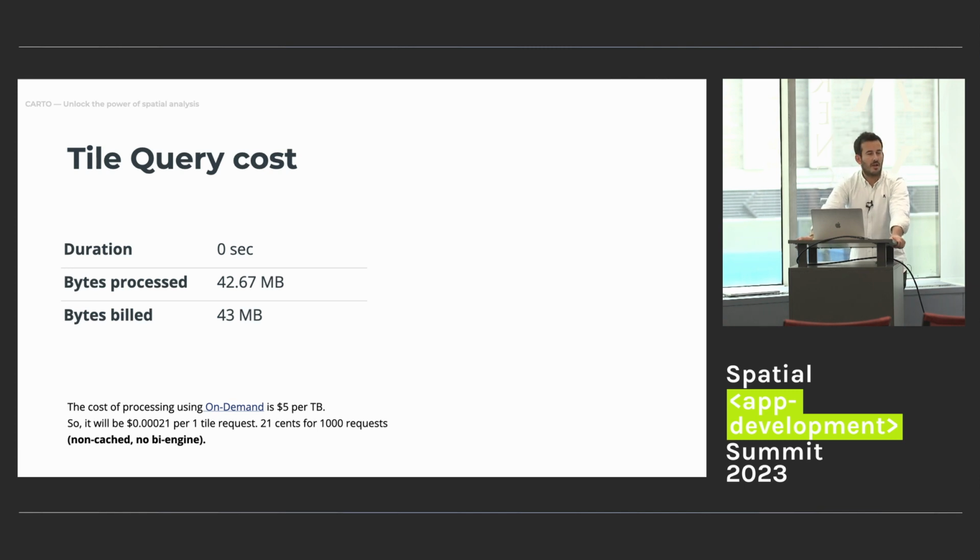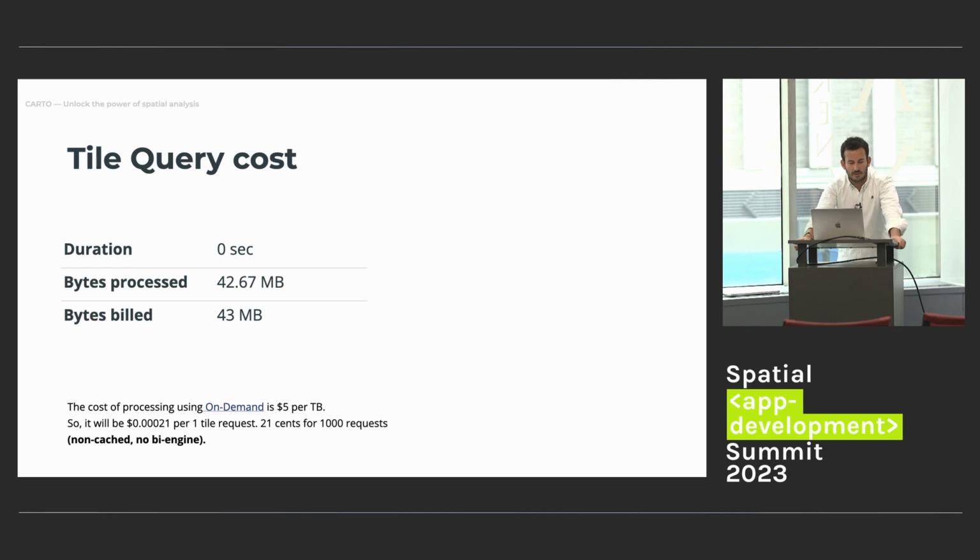Another thing you might ask is, how much is it going to cost me? How much are the tiles going to cost? The good thing is that the data is already clusterized by the tile itself. So when you ask for a tile, you are only accessing that region of the data. That is very good, because the bytes that you need to process, which is usually the metric of charge that the warehouse uses, is very, very low.